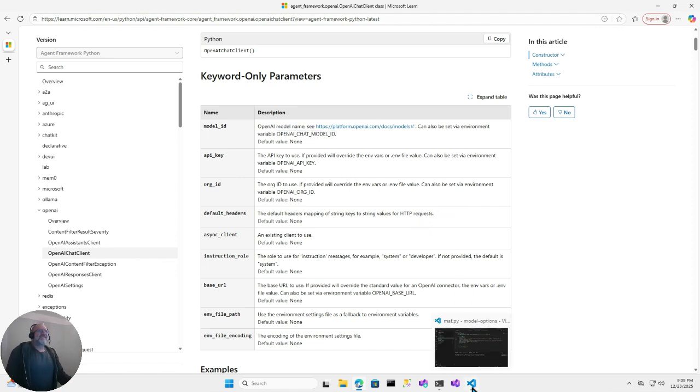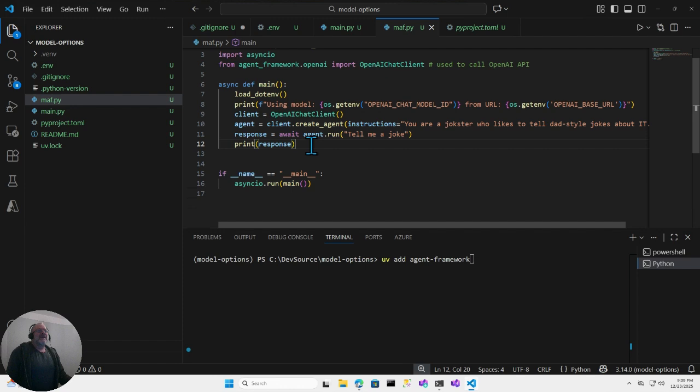So going back to the code here, now I can just new up this OpenAI chat client, which by its opinions will look for those three keys: the model ID, the base URL, and the OpenAI key. It's going to use them, and now I can just create an agent with the same instructions.